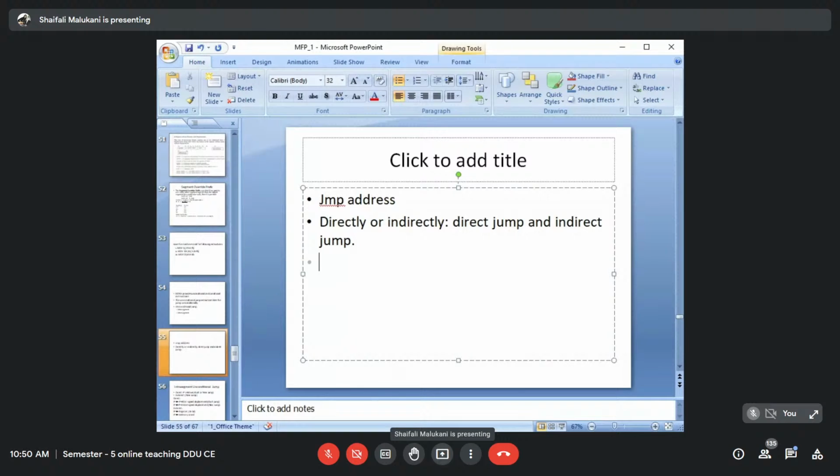This is my third location. At the fourth location, I am specifying a displacement of -6. That is a backward jump where the displacement is specified as -6. Then you have to go backward 6 locations.